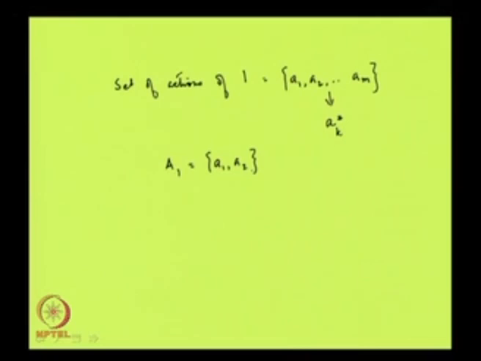So it may happen that player 1 has this action set, A1 and A2, these are the two actions. It is not that A1 is going to be played, but suppose A1 is going to be played with probability 1 by 3 and A2 is going to be played with probability 2 by 3. And these probabilities are going to remain constant. Now, if they remain constant for each player, whatever the probabilities are for each player, then we call that a Nash equilibrium.